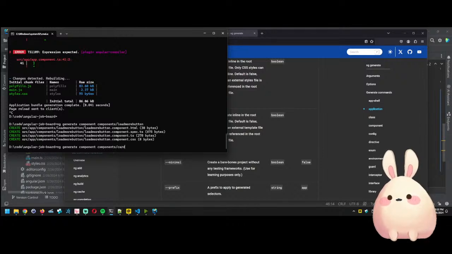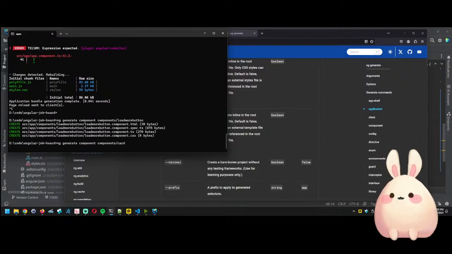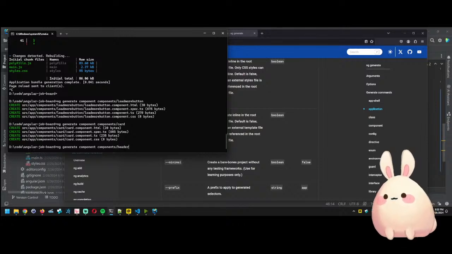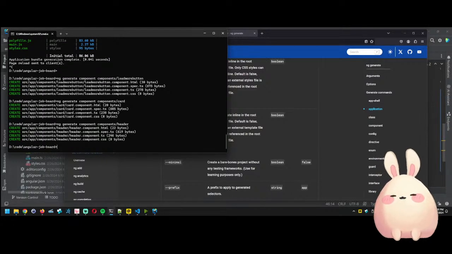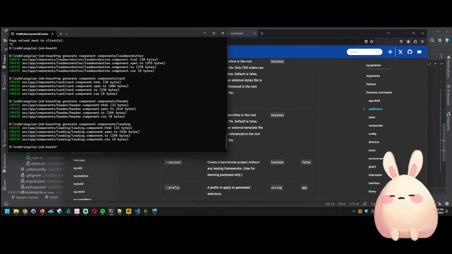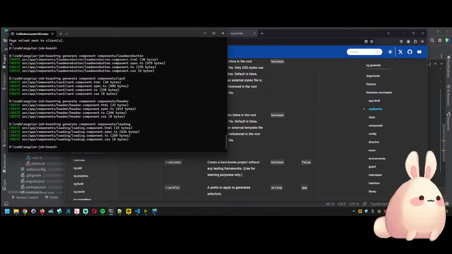We'll create a single card, and then inside of that we also want a title. We'll call it a header component, and then finally we want a loading component. And do we want anything else? I don't think that I do.